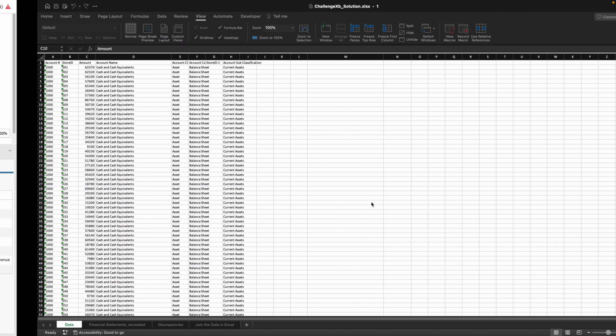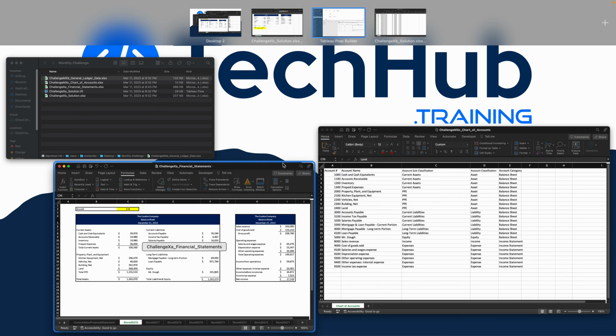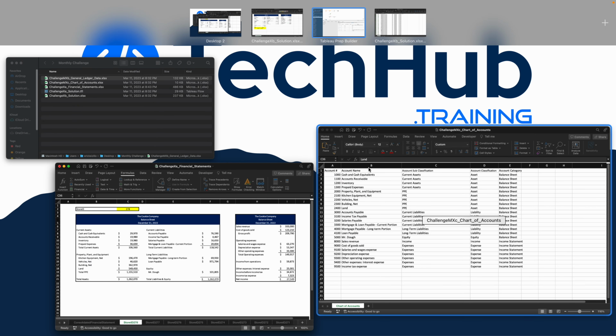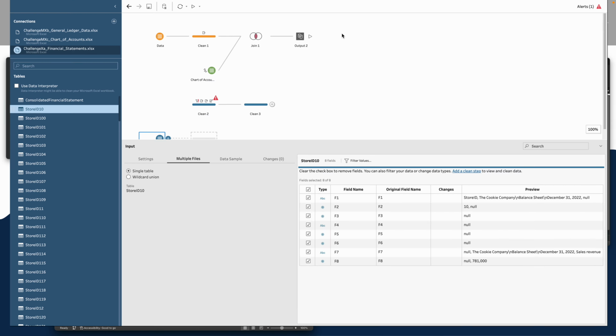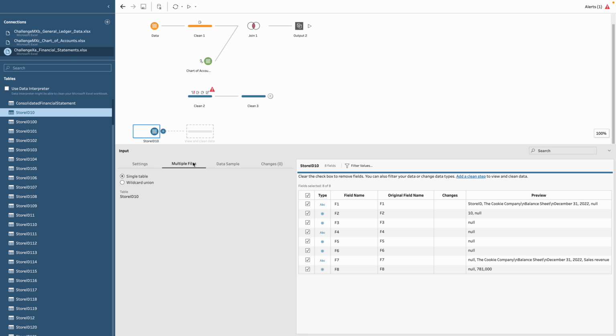Because it's not formatted very nicely, let's come back to the financial statements. We can see that it doesn't know what the headers are right here, so it's just bringing it the way it is. But if we come back here, we can do a wildcard union.